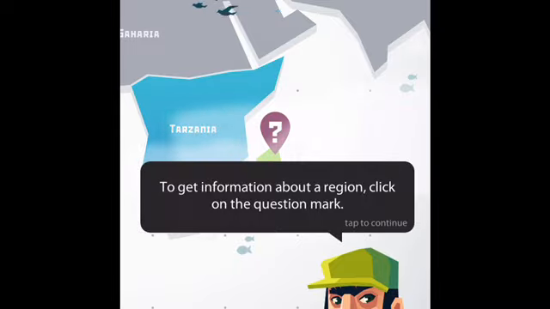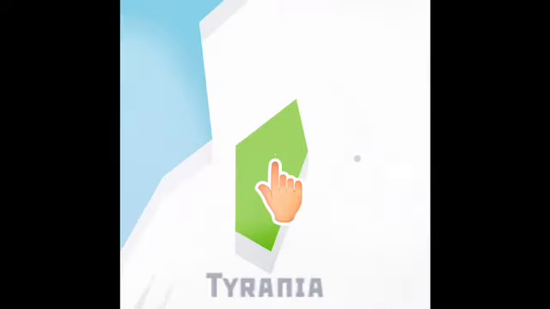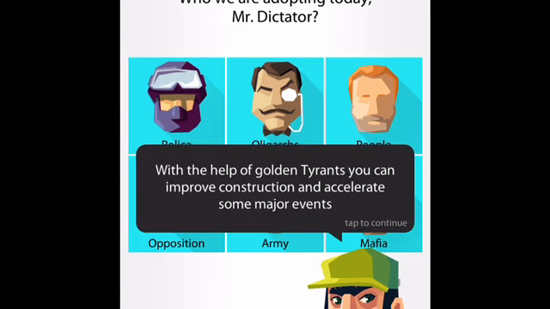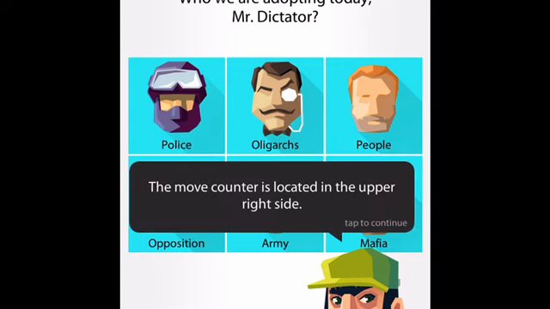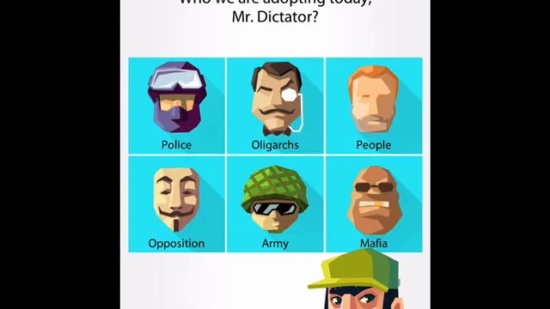Okay. To get more information about the region, click on the question mark. Okay. So we're going to click on the question mark. So we'll visit. So who are we adopting? This is the money, yeah, reduces with each move. That's the coins with the help of gold turns you can improve. Okay, yada yada yada. The move counter is located in the upper right side. Okay, so you have six factions you must deal with: the police, the people, the oligarchs, the army, the opposition, and the mafia. Just like real life.